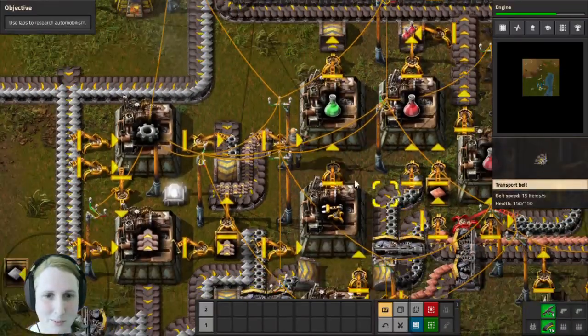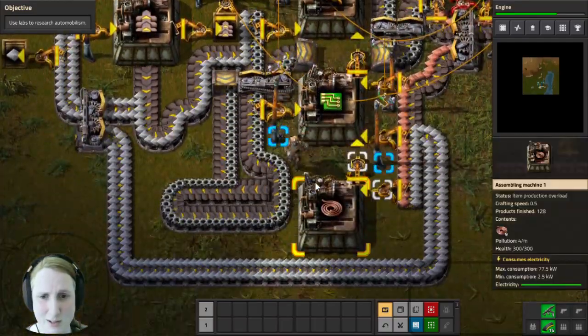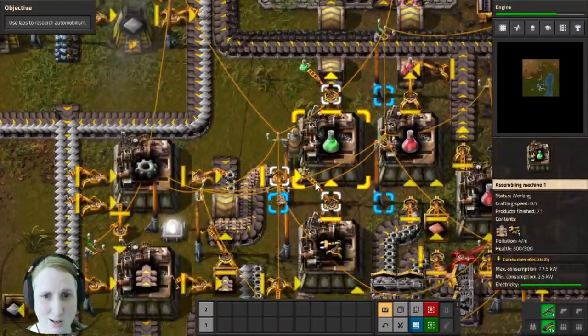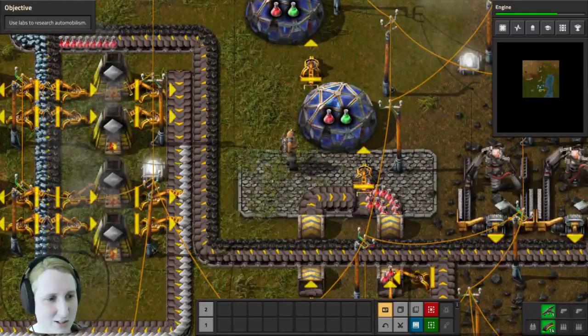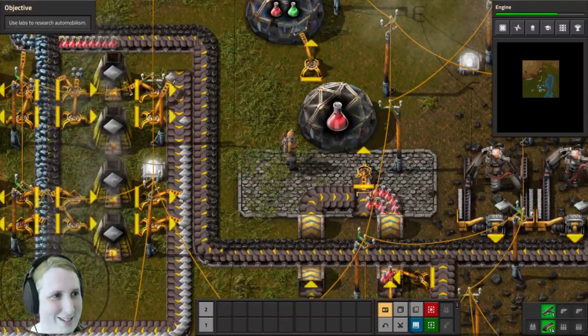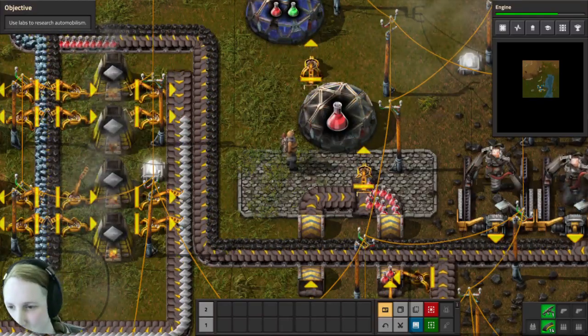Oh, I really want to put a new supply line in this for these green science packs, but they're just such a pain. I think I'll just hang and check out the chat instead. Move the chat to the main window.